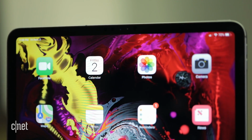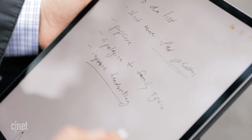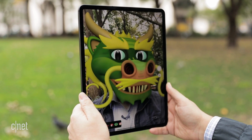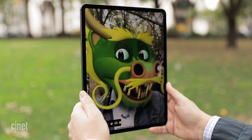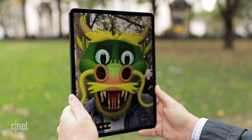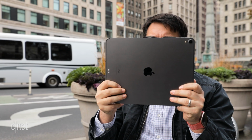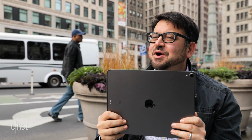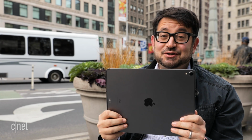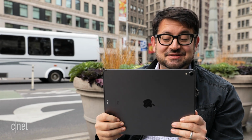The front-facing camera has the same depth sensing technology as the iPhone XS, so it also takes portrait selfies. The iPad can also do Memoji and Animoji just like the iPhone 10 because of that TrueDepth camera, which I like because I can now do this in every single video. Of course, you don't want to be the weird person taking iPad photos in public, but if you do, it takes some really nice shots.